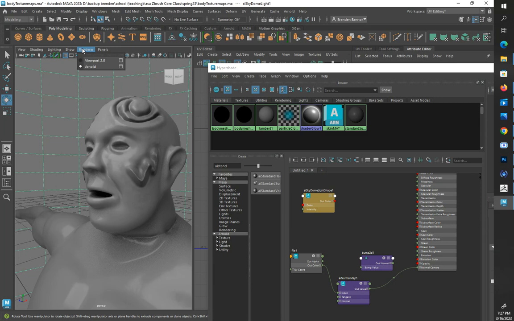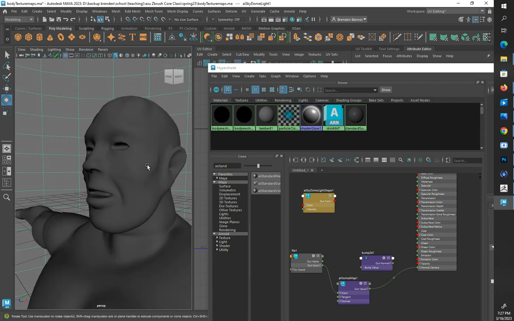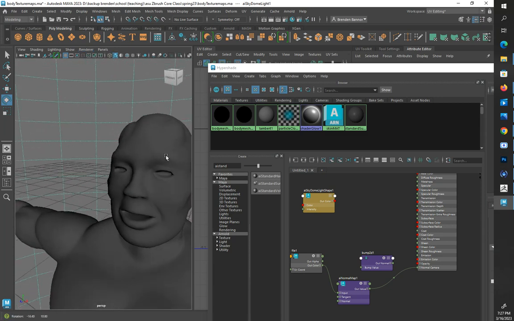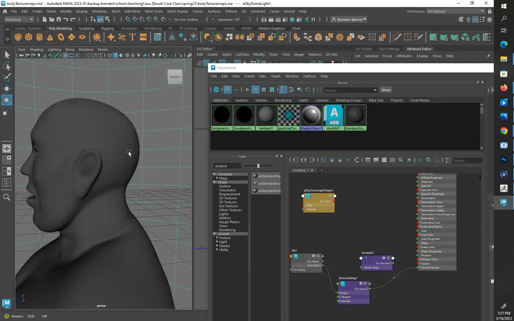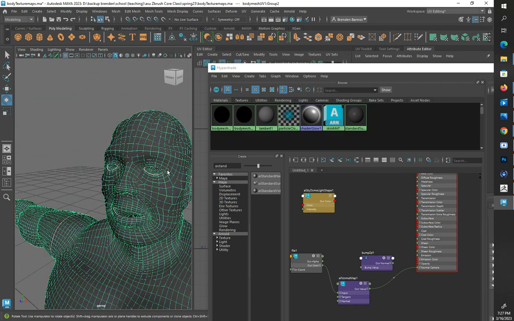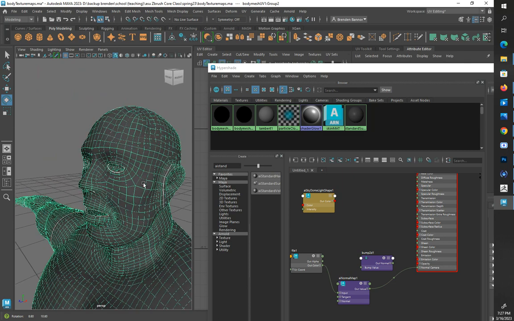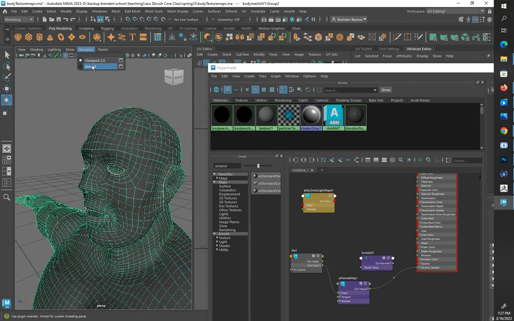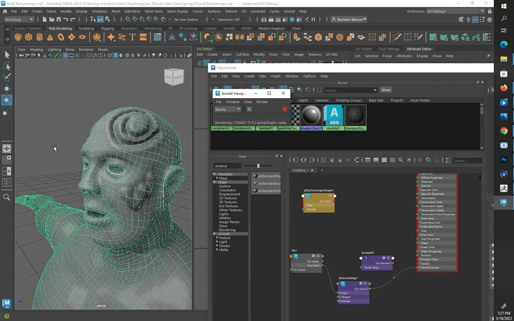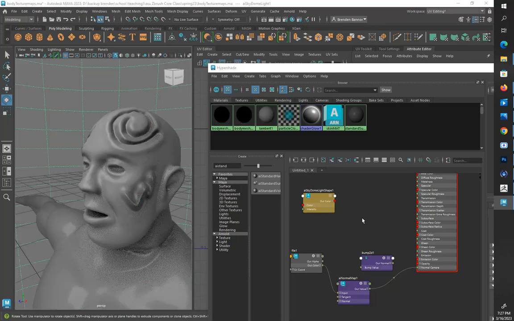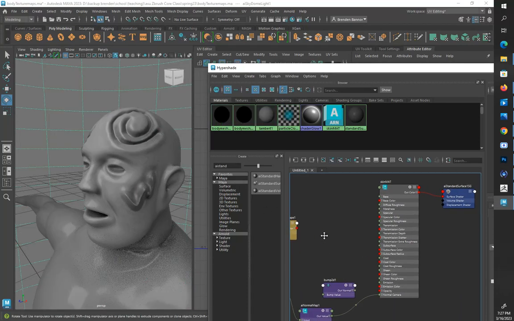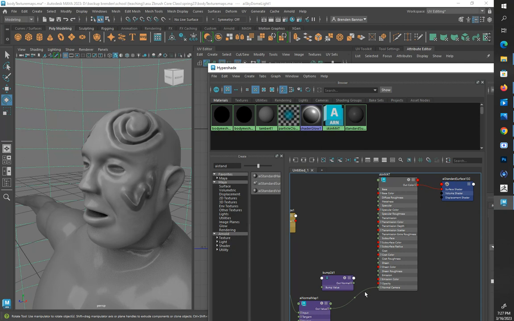If I turn off my renderer, if I turn this back onto viewport 2.0, look at that. This is what we've got. We've got some kind of lumps in there, but not anything specific. Our geometry is still low poly. It's still like this. We turn on renderer and Arnold. Now we start to see this stuff. It creates the illusion that there's polys there. But let's go ahead. We're going to unplug this from the normal camera.